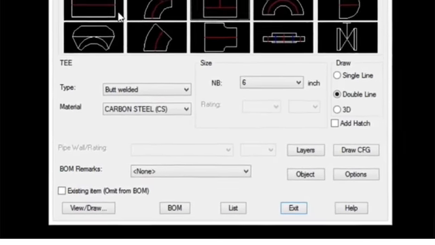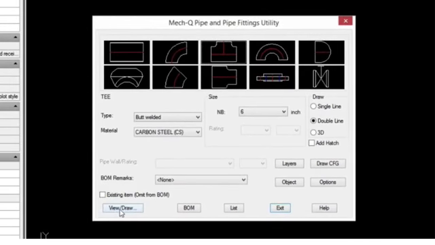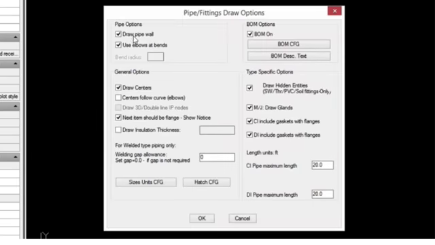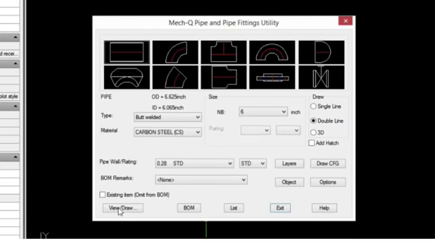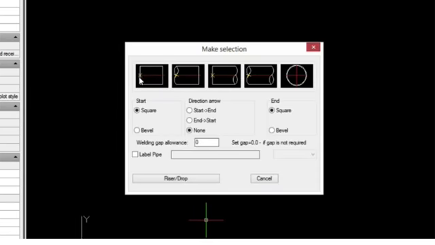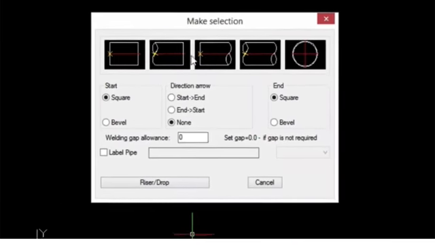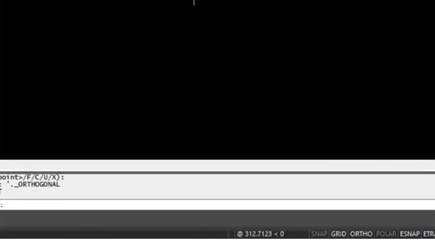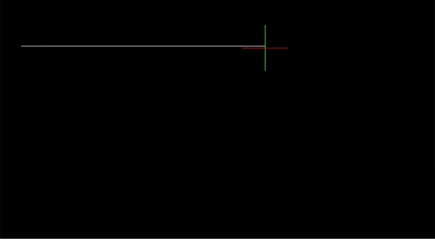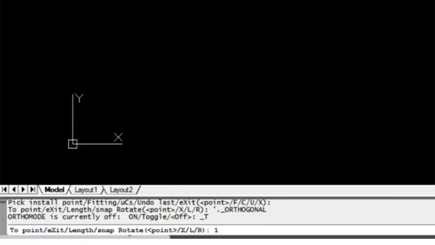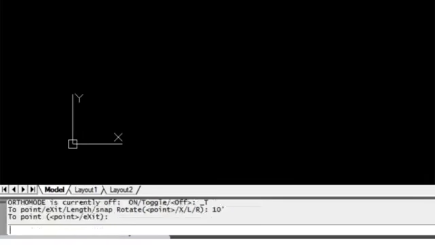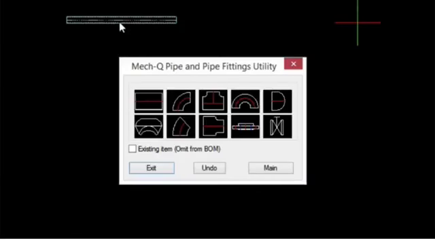So in this example, I'm just going to draw a straight piece of pipe. And as well, I wanted to show you that in the option menu, I have turned on use elbow at bends. So let's go ahead and draw that now. So we have the straight piece. We select this type here. We don't want an open end. We pick the point in our drawing. We turn ortho mode on. This way we can use direct distance input. For example, let's go over 10 feet. So I just type that in. Then it puts the piece of pipe in there for me.